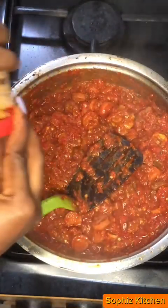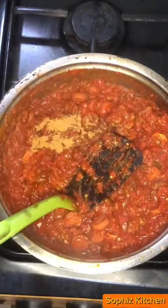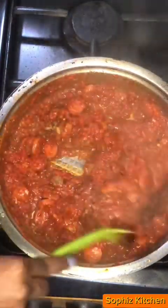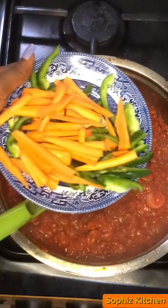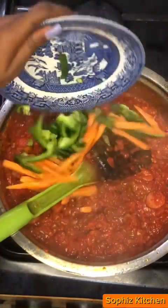So I'm also adding Suya spice. I love the taste of Suya spice in this my pasta recipe. If you have it, fine. You can also make yours, but I bought this store-bought from the market. Then you can also make yours. Maybe I'll give you another lesson on that one.